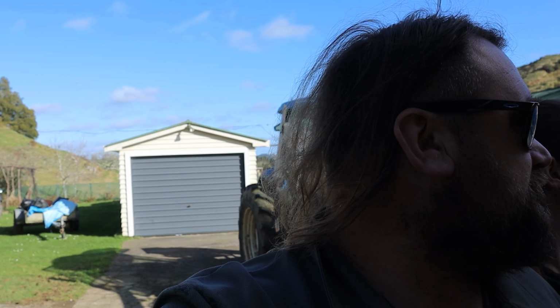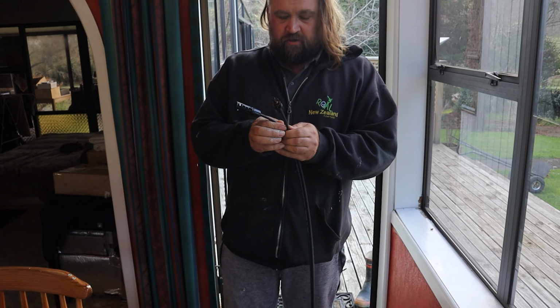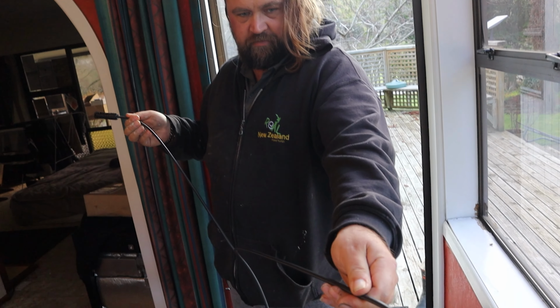Right, just had a bit of lunch. Now what's the plan? Clean up, get all the tools away. And screw those beams in. Drop some equipment back off at the neighbours and all good. And strip this down. So we end up with two separate wires, because one's got to go to the back of the truck, one's got to go to the front.